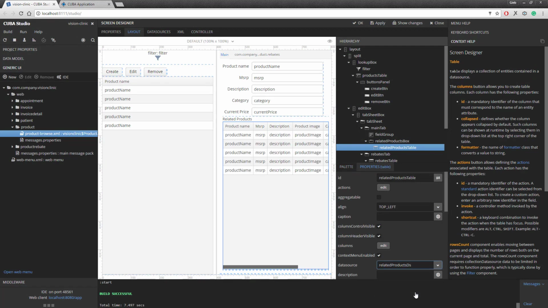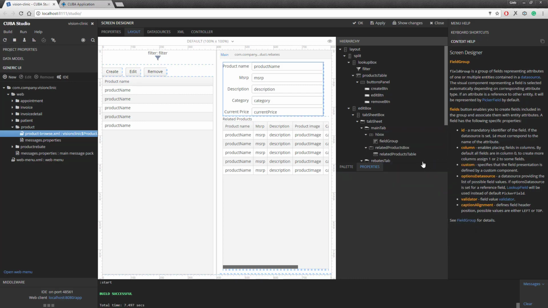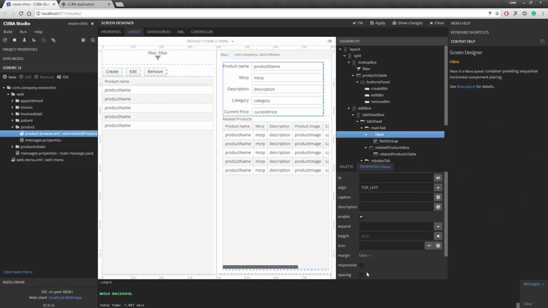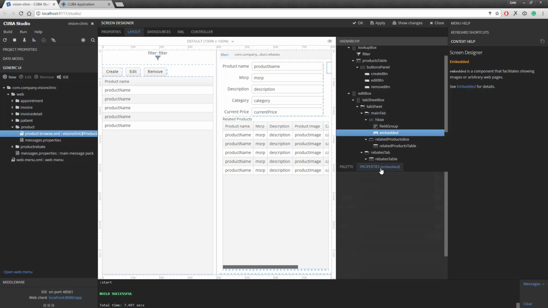Now we need to add the components for displaying the product image. Select Field Group. Open the context menu. Invoke Wrap into HBox. Select Horizontal box. Set spacing True. Add a new embedded component to the horizontal box. Set ID Product Image.